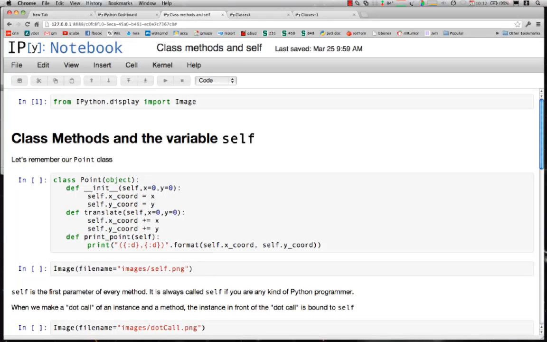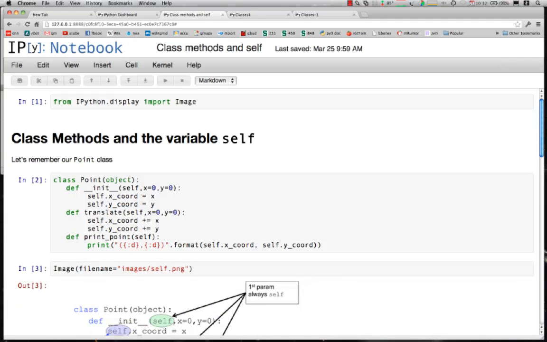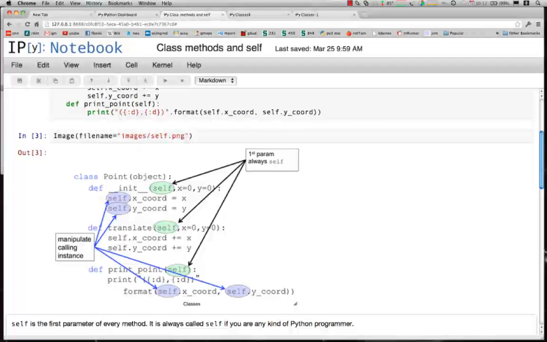So let's go back to our famous point class here. Here it is again, and here's another image to point out some interesting things about this. Before, we pointed out that there are methods and the class definition name, but I want to point out this special variable called self, and I want to point it out in two different ways.